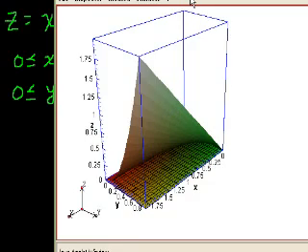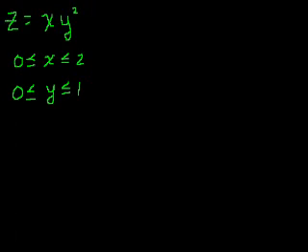Let's figure out how to do it, and we'll try to gather a little bit of the intuition as we go along. So I'm going to draw a not as impressive version of that graph, but I think it'll do the job for now. Let me draw my axes. That's my x-axis, that's my y-axis, and that's my z-axis.